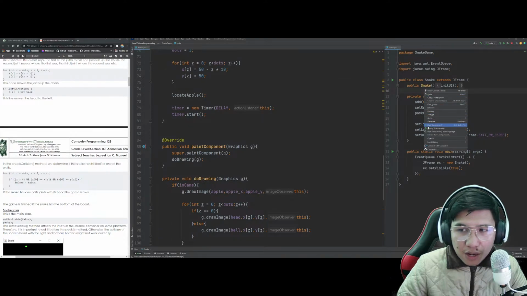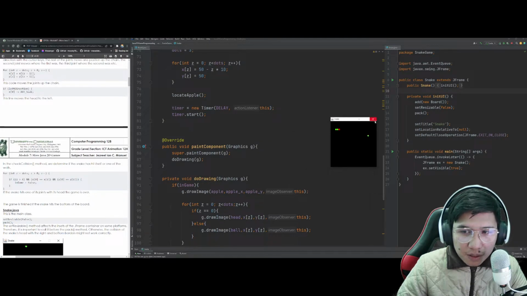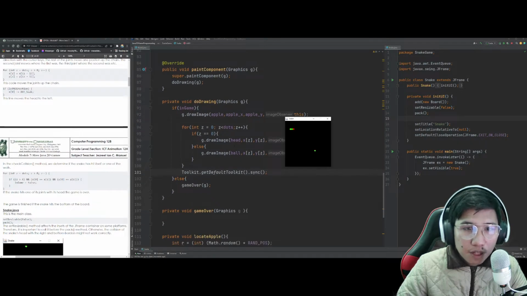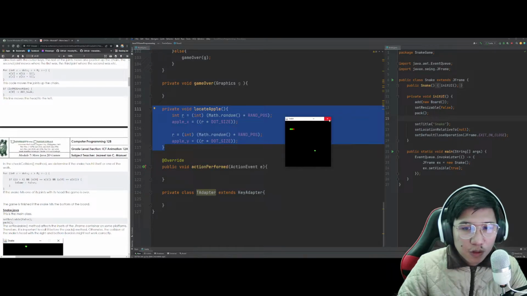And take note, every time din na nagra-run tayo ng panibagong JFrame, si spawn ng Apple also changes. Ayan o. Once na nag-collide si head dito kay Apple, nag-i-spawn ng panibagong Apple sa ibang position ngayon, in which ito yung hinahanap natin dyan. Okay, so far so good.